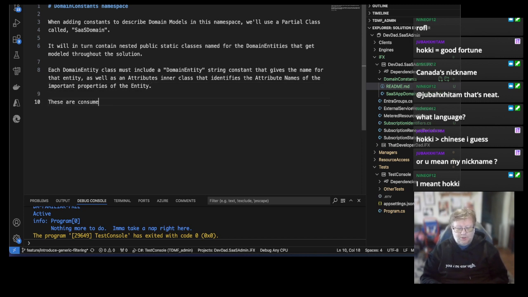These are consumed by classes that represent component code in the data contracts that represent a local idiomatic form of the domain entity.